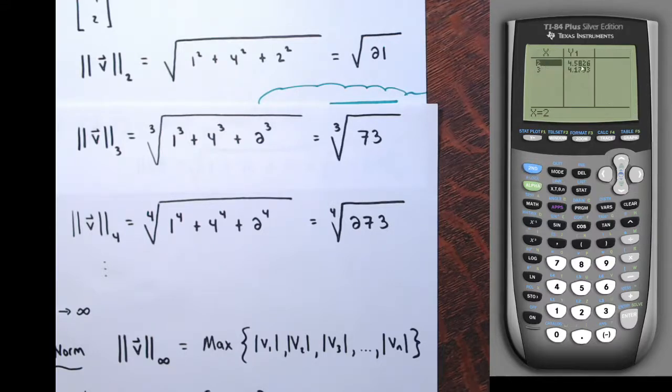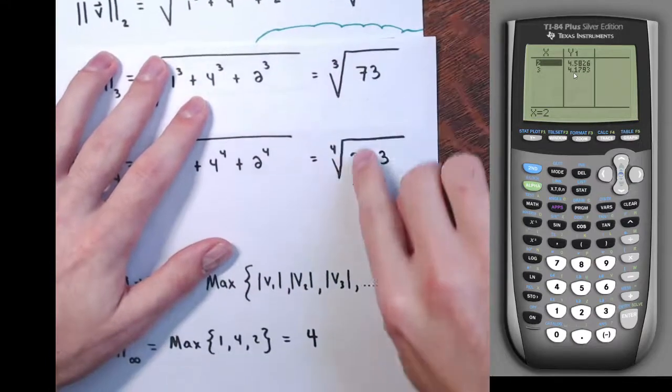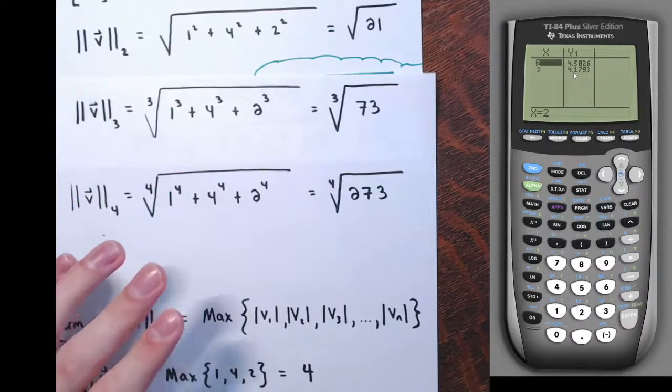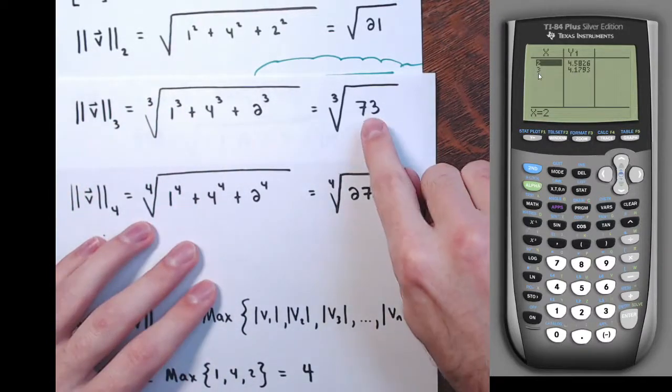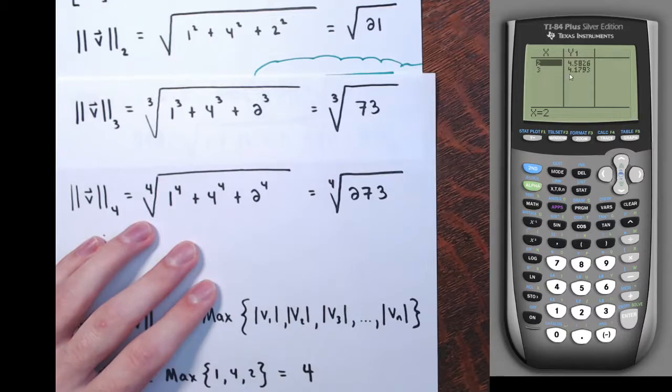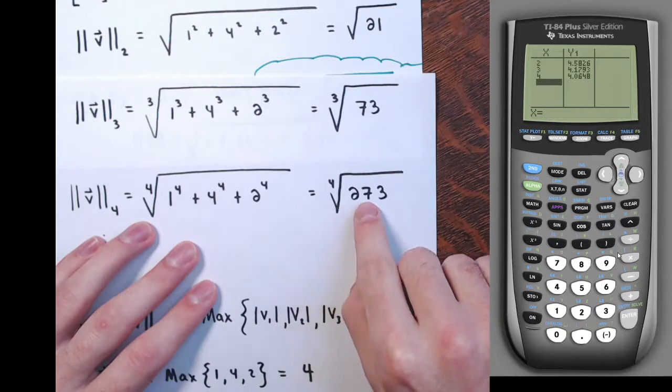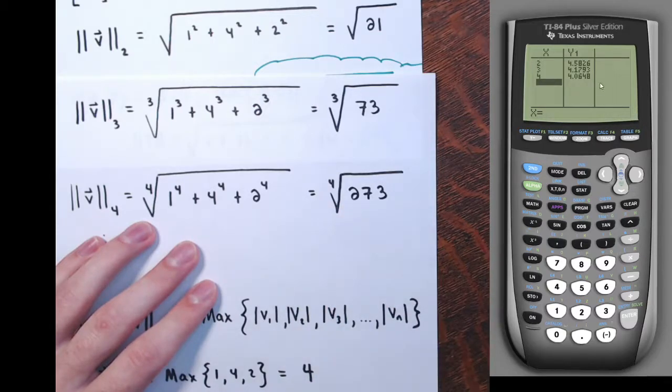All right, so 2 norm. That's again the square root of 21. And I was like, yeah, that's... Remember, I said these should be approaching the infinity norm of 4, and I was like, ooh, 8. That's not approaching 4. All right. The 3 norm, this is the cube root. The cube root of 73 is 4.1793. Okay, and then let me enter 4. And look, see, this is the 4th root of 273, the 4 norm, 4.0648.